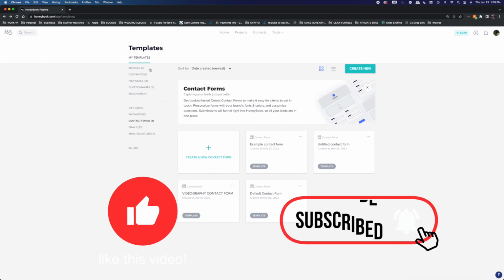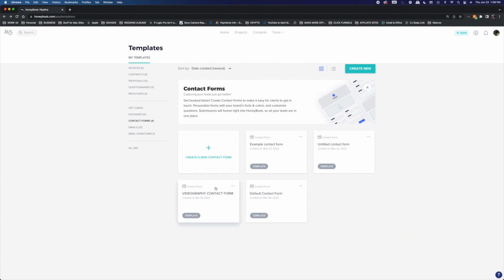My email that's connected to HoneyBook will receive an email that says, hey, your contact form has been filled out by so-and-so. And then I'll be able to open it up. Their contact information will automatically be loaded into my contacts, so you won't have to do that. You already have them loaded into your contacts, which is amazing. And then you can read what it is they're interested in, what they're trying to do.